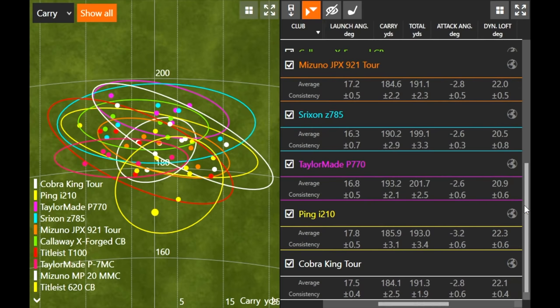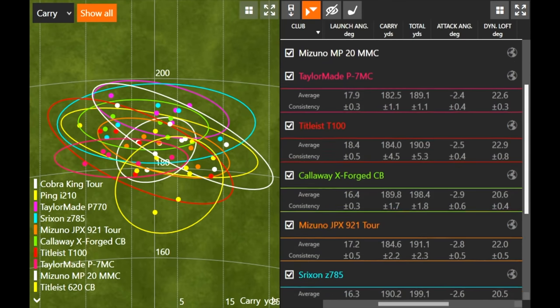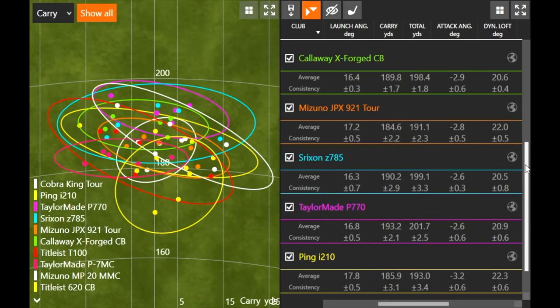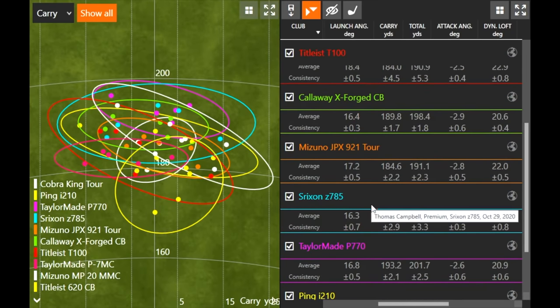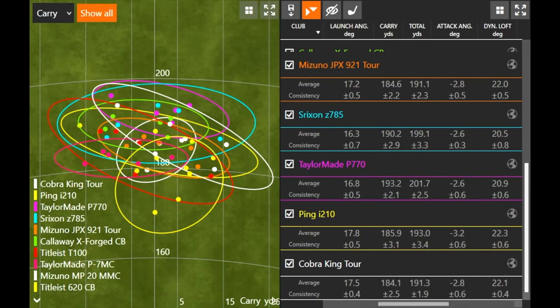So let's look at carry distance. That's more important than total. The lowest carry distance was the club that had the highest amount of loft, the 620 CB, 176.4 on average. And then the highest carry distance was the TaylorMade P770 at 193.2. Some close comparisons, the Srixon Z785, 190.2, and the Callaway X-Forged CB, 189.8 with regards to carry distance. So those were your three highest with regards to carry distance there.